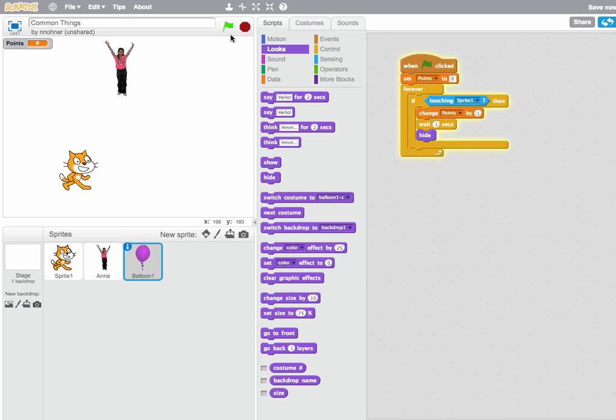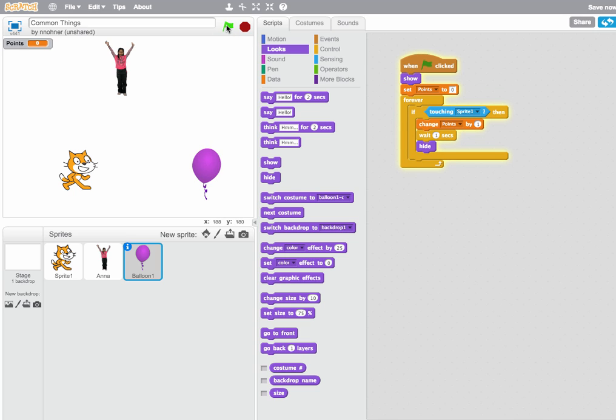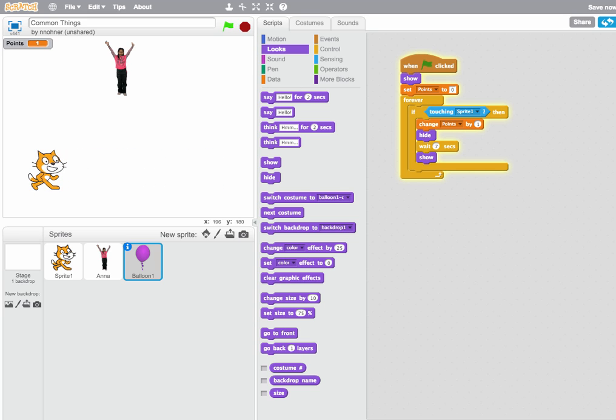It's probably best to do it so every time you add a hide block, you should add a show block. So it's probably best actually to hide it, then wait a second for the score. And if you wanted something like this, it keeps coming back, you have it wait 7 seconds and then show again. So if I went here, I could get the point, and then it would show in 7 seconds again. Oop, there it is. Okay.